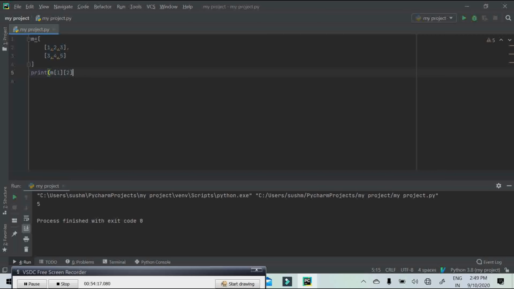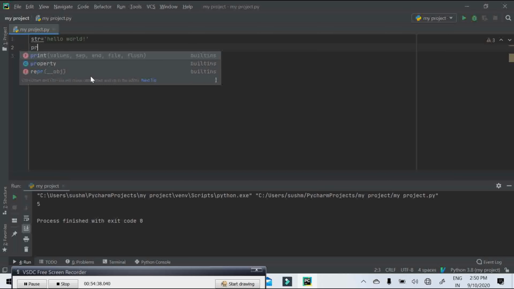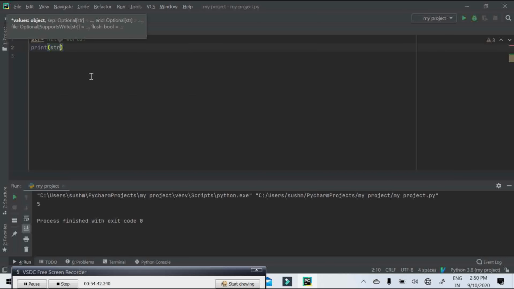Let me give you the example. str equals double quotation mark hello world, then print str square bracket 6.